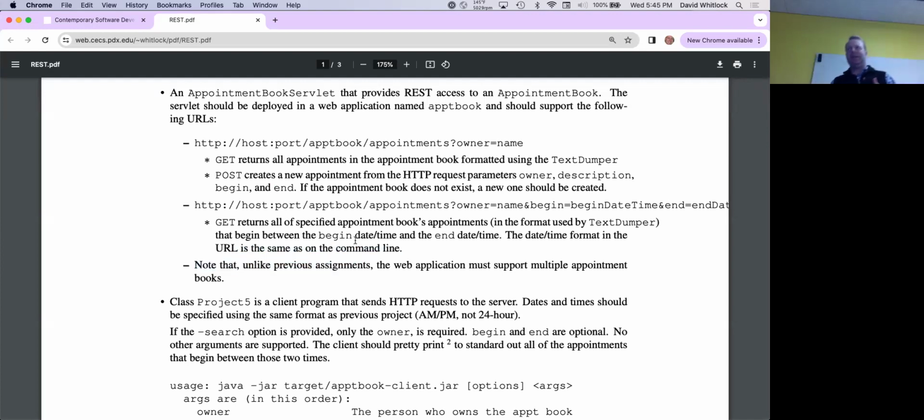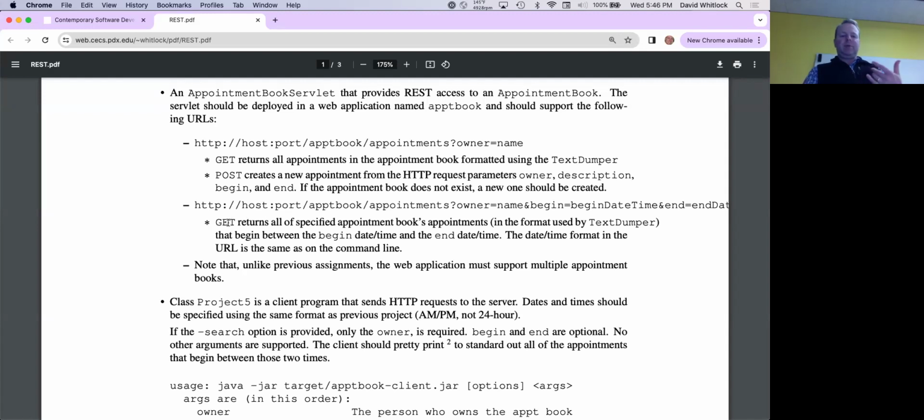It's, let's see, 5 strings, right? I'm sorry, it's 4 strings: the date, the time, the AM/PM, and the time zone. Those 4 strings all get put on the URL and sent to the REST API.